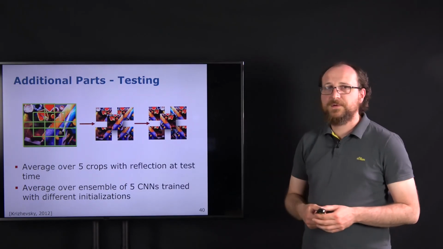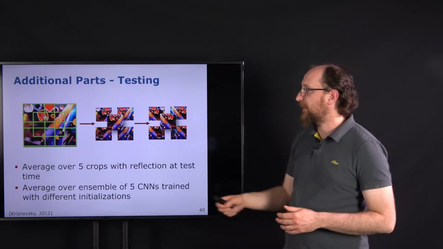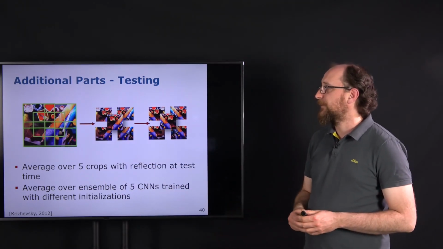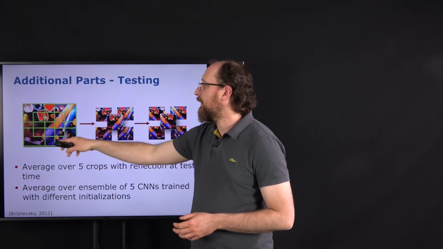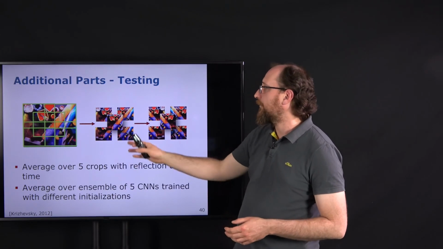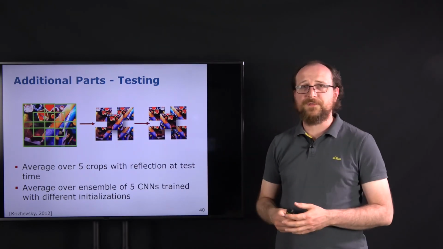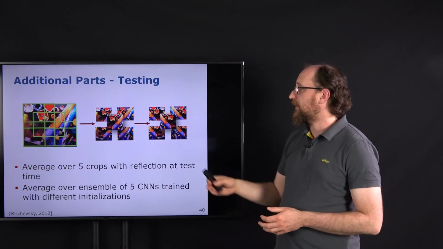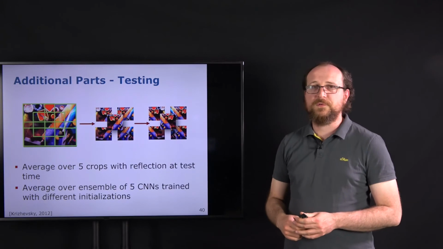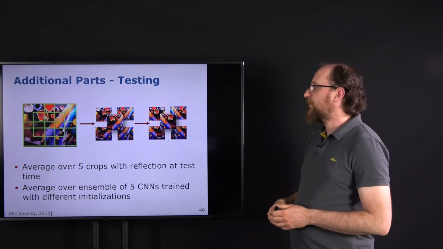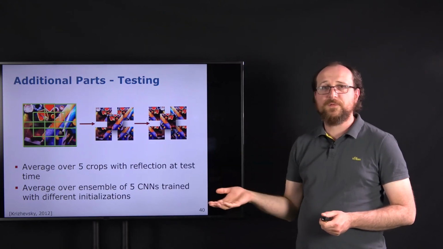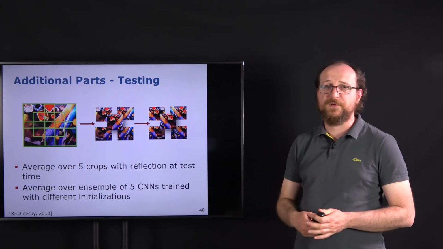For testing, the same strategy of cropping the image was applied, but here a specific cropping was used: four corner crops and then one center crop. For each of these images we get the classification result, and this was then averaged over these five classification results, and the mirrored images were also used. So in the end, 10 images were run through the convolutional network. The classifications that come out of this were averaged to get the final result.